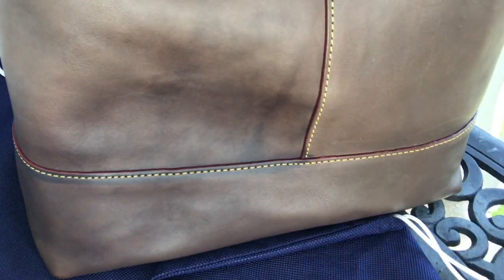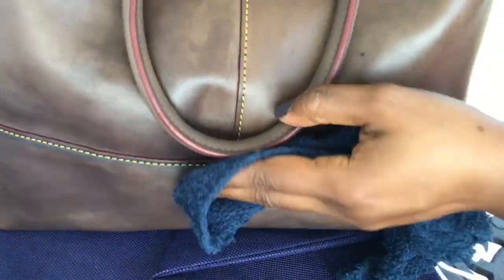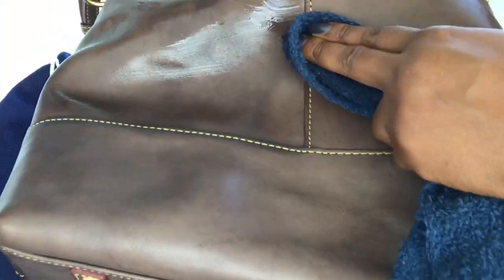So while the bag is wet, I am going in again with my Fiebings leather conditioner, and this is conditioner, not the cleaner. So I am just going to go through and condition the entire back side of the bag, even though I didn't wet the entire side. Again, the whole end result of this is to either remove it or to blend. And this is one of the ways to blend it in, is to make sure that what you do to one side, you do to the other.